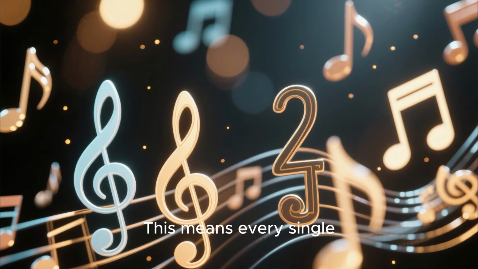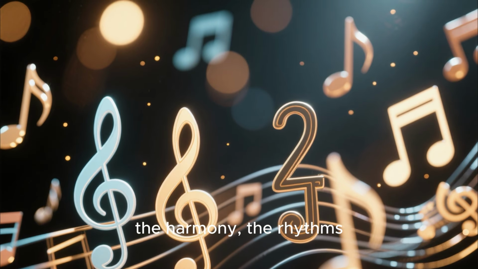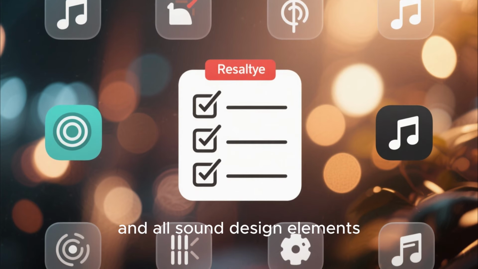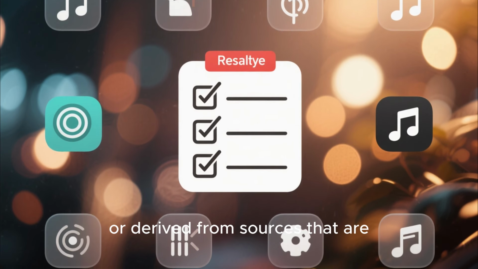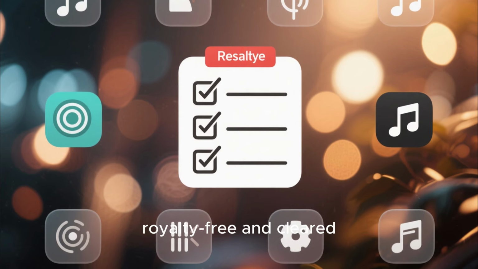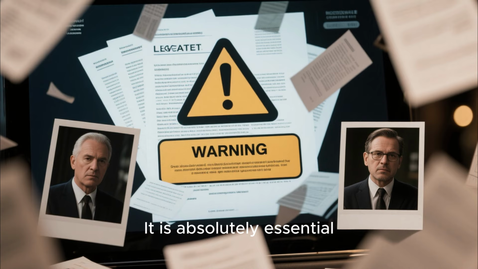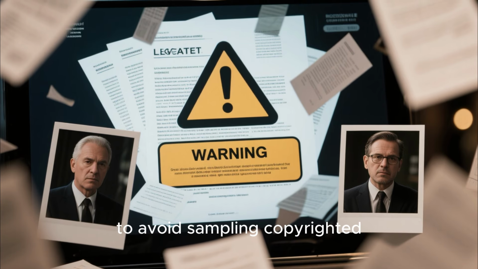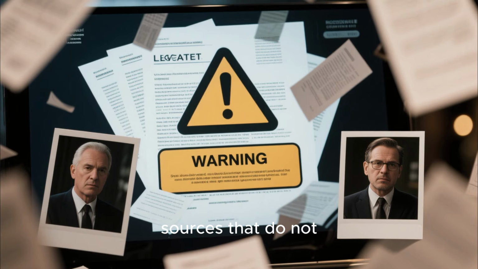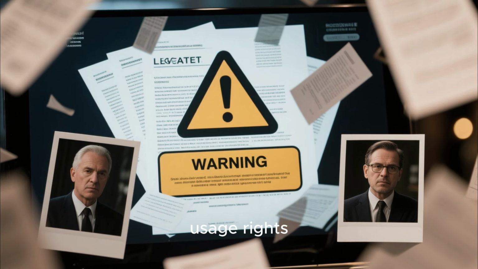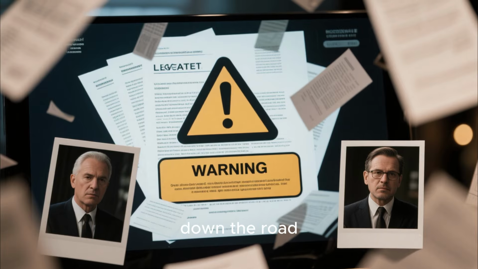This means every single element within your composition, the melody, the harmony, the rhythms, and all sound design elements must be created entirely by you or derived from sources that are unequivocally royalty-free and cleared for commercial use. It is absolutely essential to avoid sampling copyrighted material or using loops and presets from sources that do not grant you full commercial usage rights, as this could lead to serious legal complications down the road.